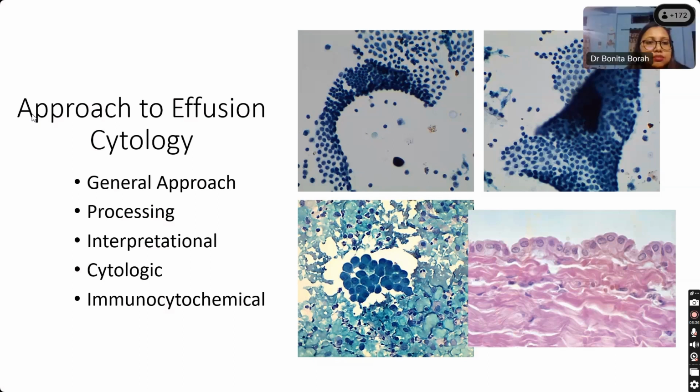Okay, no problem. So how much minimum amount of fluid should accumulate in the body to cause discomfort, say in the pleural cavity? Say some 300 to 500 ml of fluid minimum is required before there is dyspnea or discomfort in breathing, or chest pain in a patient. And for the abdominal cavity, will it be more or less? More, ma'am. Yeah, naturally. So it can accumulate a lot of fluid. Sometimes even 1000 to 1500 ml can be accumulated, and still the patient may not be symptomatic.